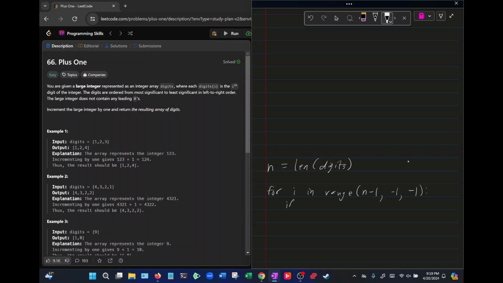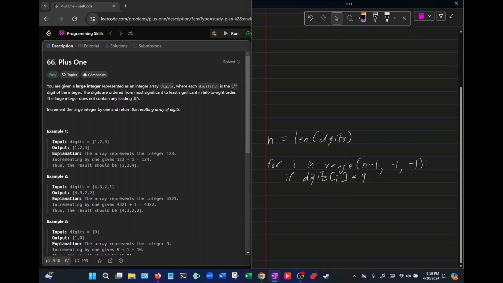So if digits[i] is less than 9, then we simply take digits[i] and increase it by 1, and then we can just return the resulting list. Okay.